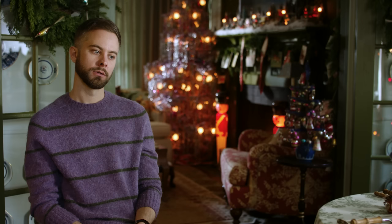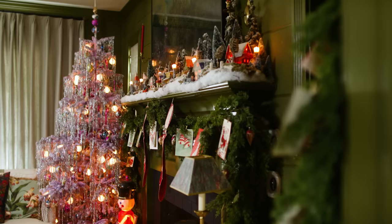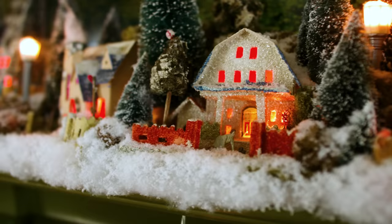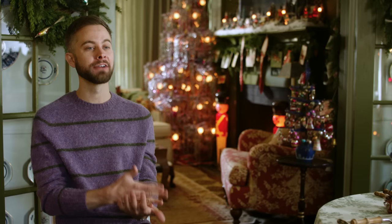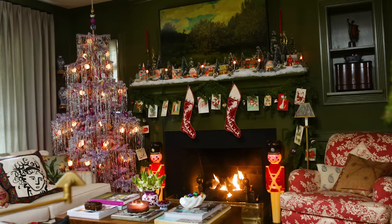In the living room, I start with the mantle. It's kind of the most fiddly bit because there's lots of wiring and things and the mantle's not very wide. So things are always diving off as I'm trying to get everything done and I really hate doing it. But as soon as it's done, I love it every time. I dread it a bit because of the work, but once it's done I'm like, okay, this is why I do this — it's so beautiful.